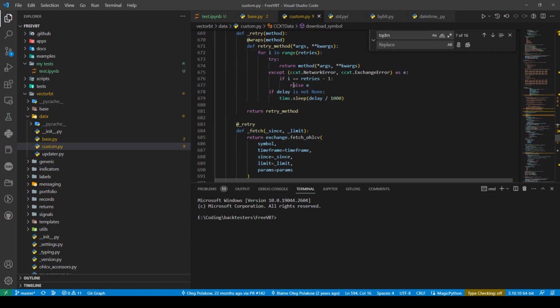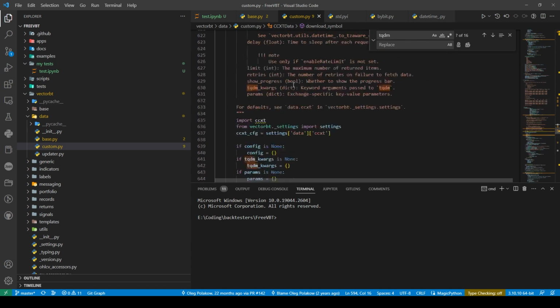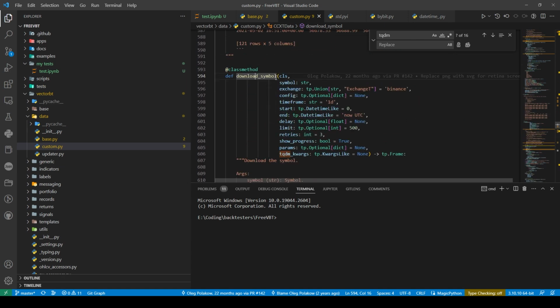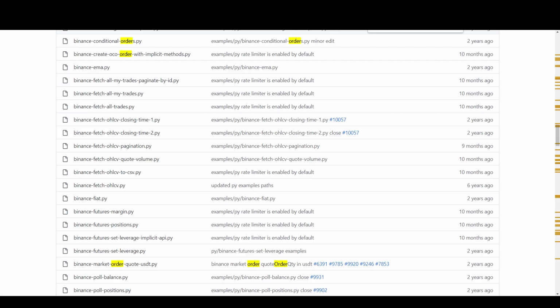So I need to basically do this, download symbol, and then I need to do this.